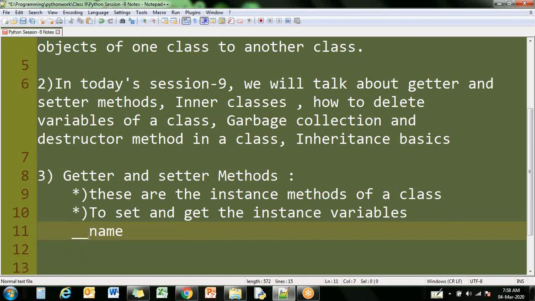If we do, it is a private attribute of a class. So we cannot initialize or access that attribute from outside the class. From inside the class only we have to access those variables.